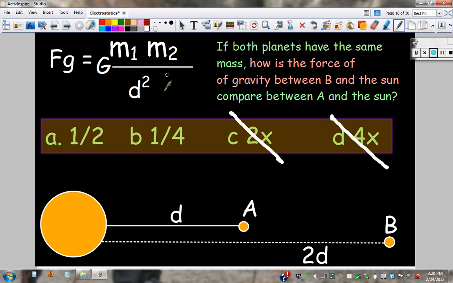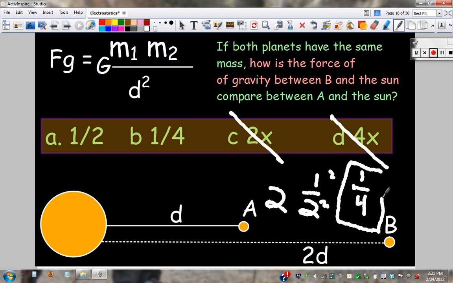The second is, we use this formula, and we know that force of gravity is inversely related to distance squared. That means if it's twice the distance, you have to invert it and then square it. 1 squared, 2 squared equals 1 over 4. So if you double the distance, gravity is only 1/4 of the original force. And we're going to actually use this idea a lot today.